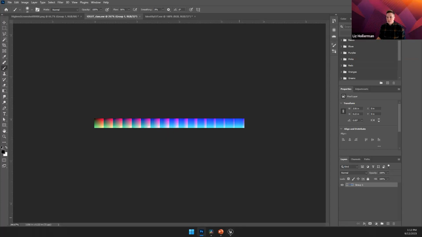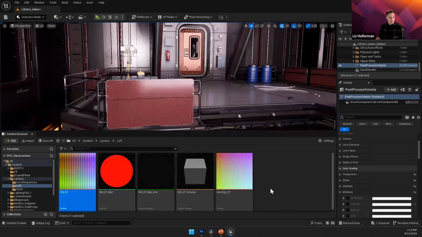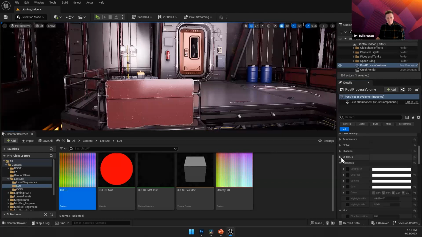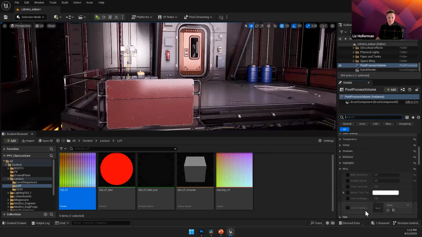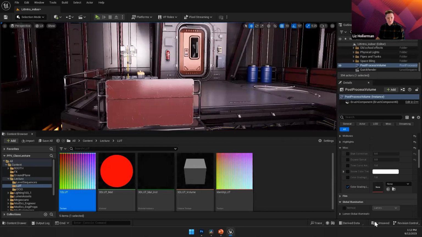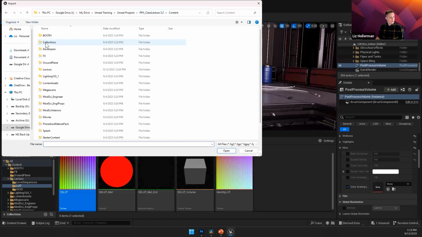And then back in Unreal, you could take this image, okay, and I'm just going to search for, well, it's actually right here. I was going to search for LUT. Okay, I'm going to double click on the image first off, and I want to make sure, actually it's not in here, so I need to import it, would probably be the smart thing to do.